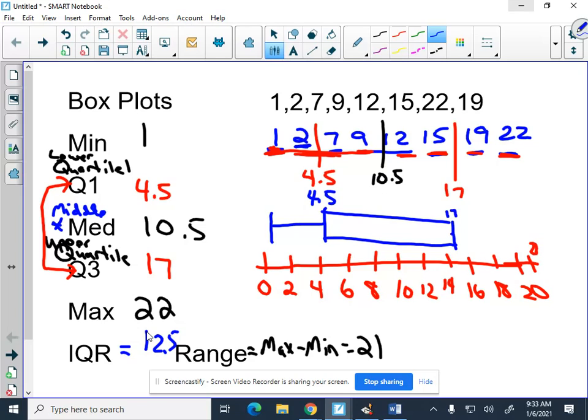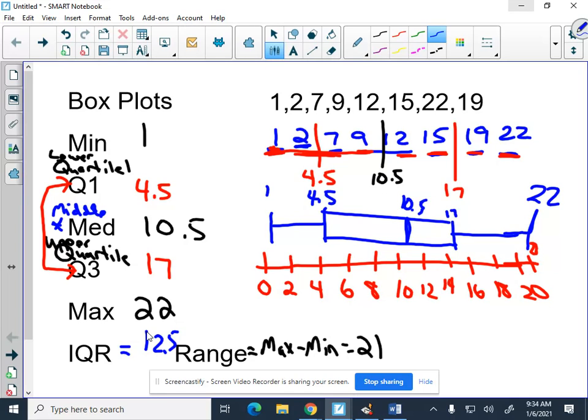And another line up here at 22. Sorry, again, that's the funny part of the board. And then the other line is at 10.5, where the median was. And you should be able to roughly look at all these and figure out what they were. A lot of times we can write them right on there. But that's making a box plot or a box and whisker plot.